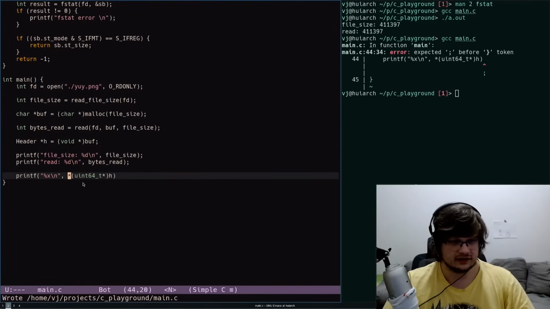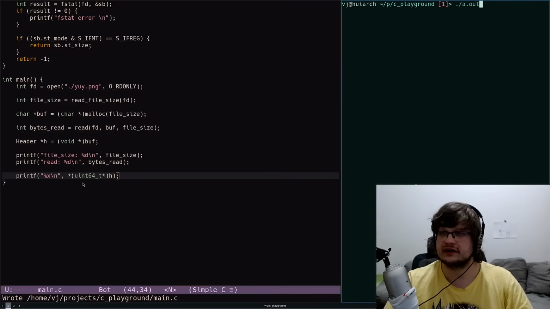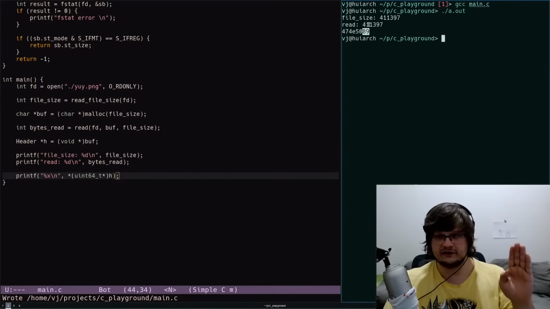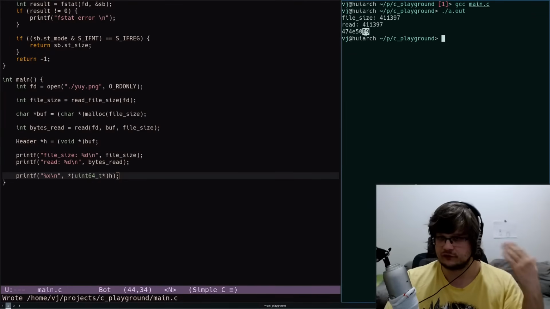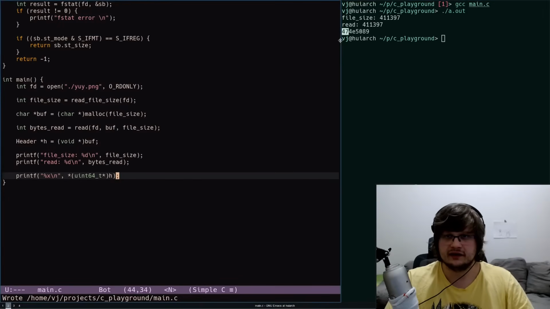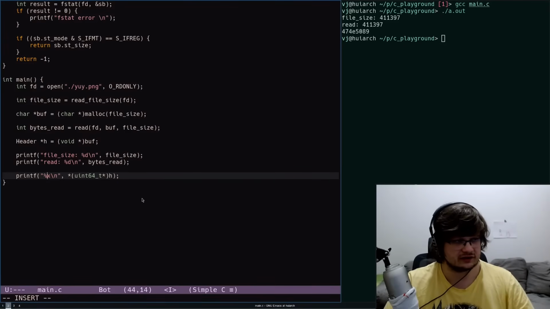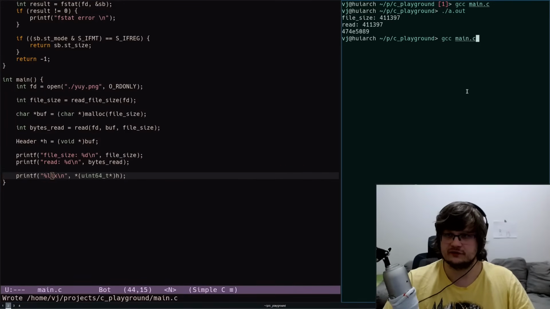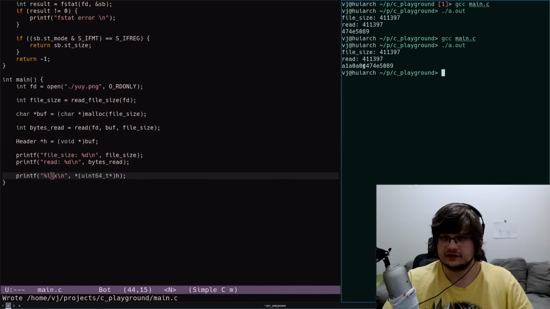And I think, yeah, as soon as I get the syntax correctly, 89 is correct. So I'm reading it right to left because we're dealing with little endian, of course. So 89, so 50 4E 47, which is right. And then, it only printed the first half because I need to do it like LL, like this. So I print all 64 bits of it. And yeah, there you go.